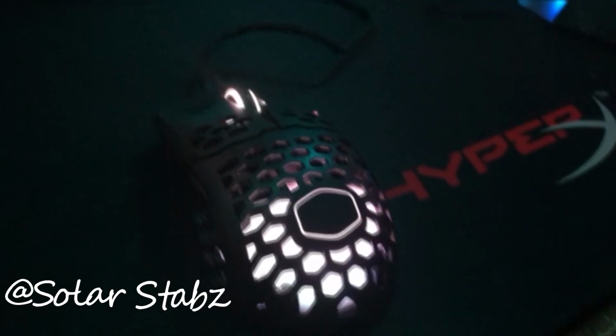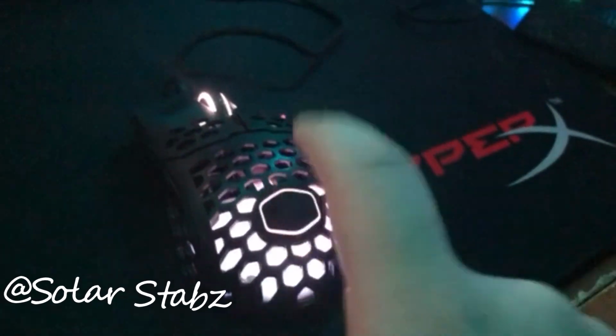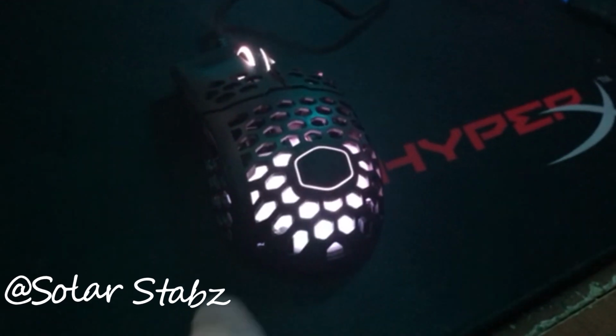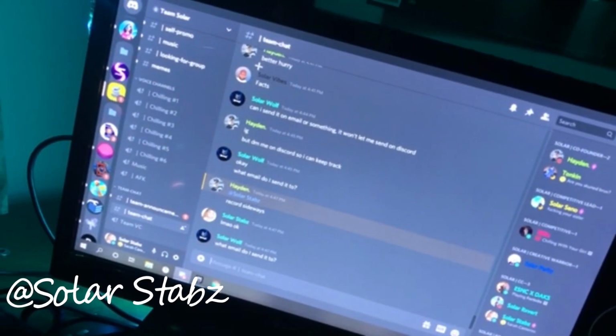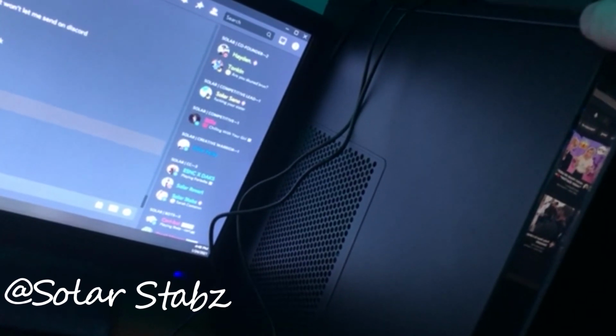Down here, I have a Master Mouse HyperX gaming mouse pad. Right here, I have an Element 60 hertz monitor for my second monitor, and then right here, I have my PC. This is not a good case yet. I'm getting a better one soon, but this one has a GTX 1030, an i3, and 8 gigabytes of RAM. That's pretty much my gaming setup. I have LEDs up there, and that's about it.